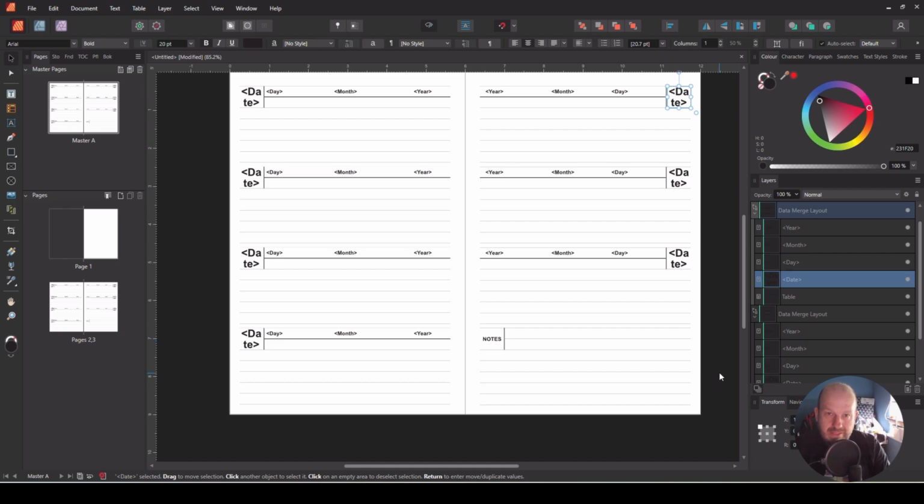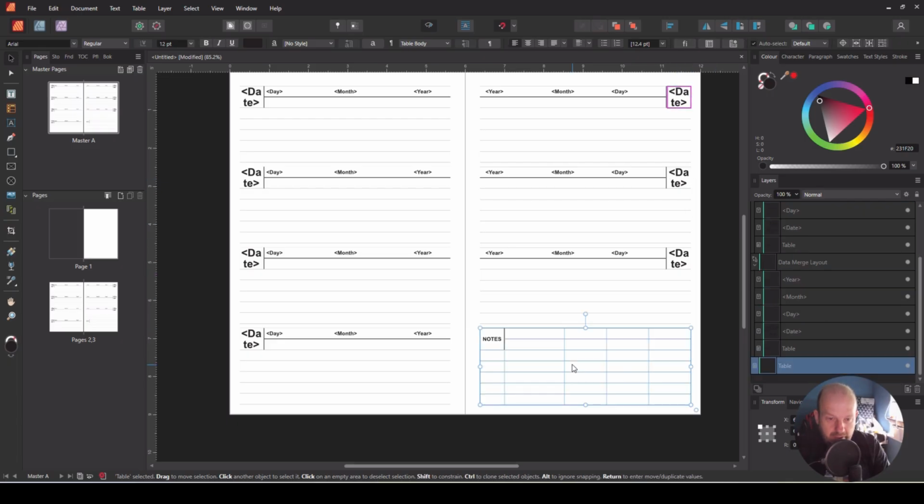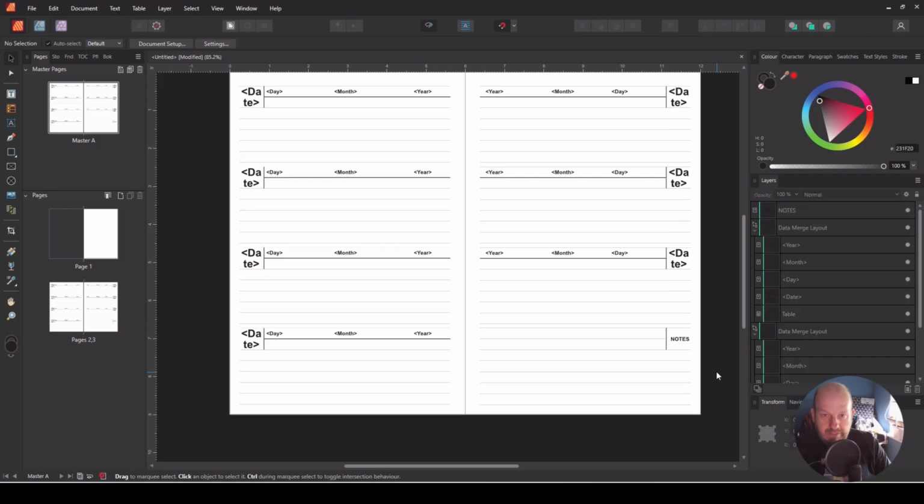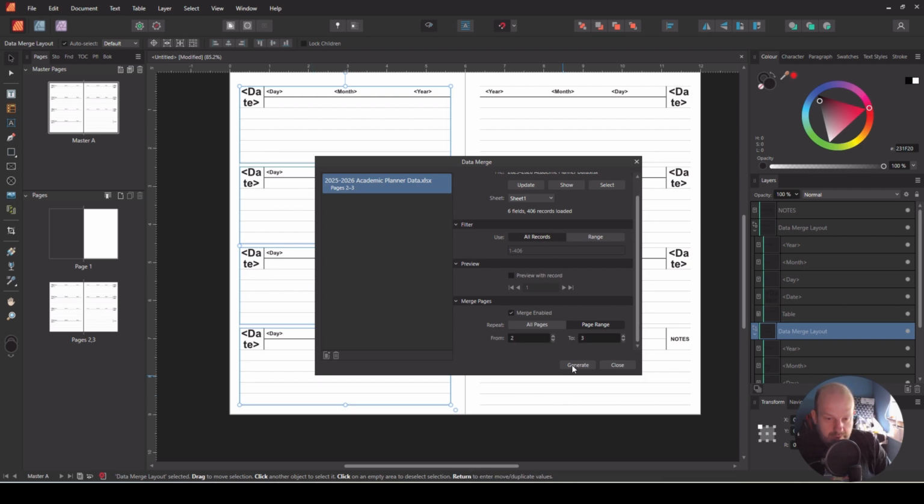If it was in the text area, it'd be a little bit harder to try and make the text stay one way while the table is the other. But because we're using text boxes, it's fine. I'll also flip the notes section at the bottom. And because the text wasn't even a part of that box, I'll just drag it across. Perfect, that's it. And now when we run the data merge again, it's all set up still.